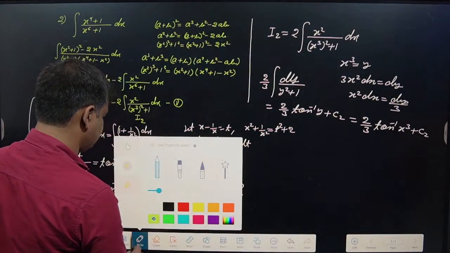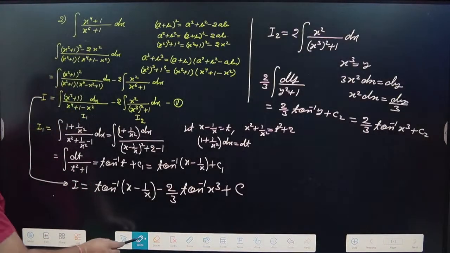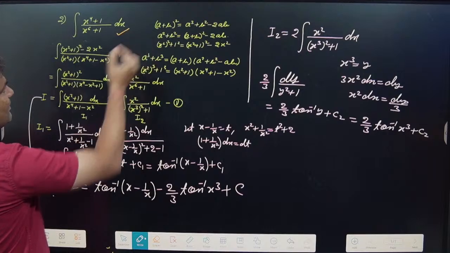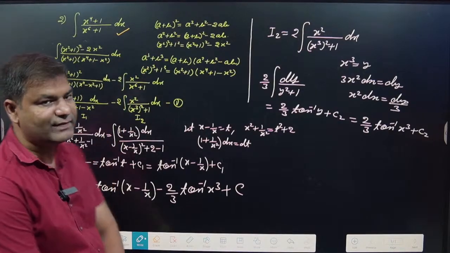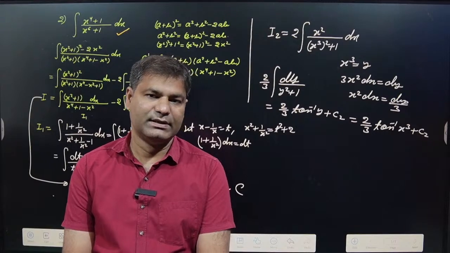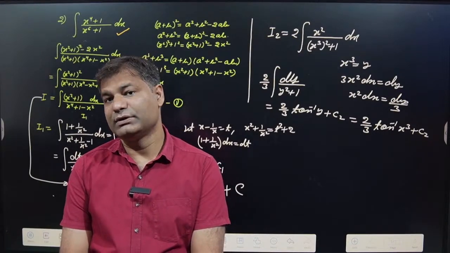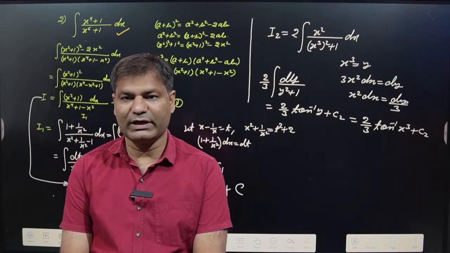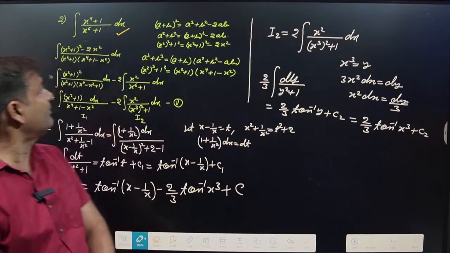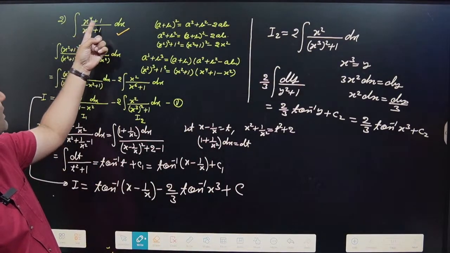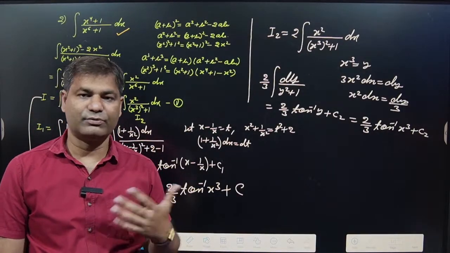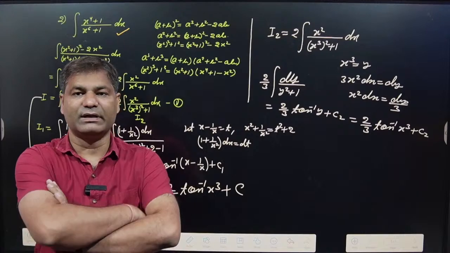Look. Our motto: how can we solve this type of problem? Integration of x to power 4 plus 1 divided by x to power 6 plus 1 dx. Simply, if you divide by x square, there is no more advantage, because you get x square plus 1 by x square, and this goes in a very complicated way.